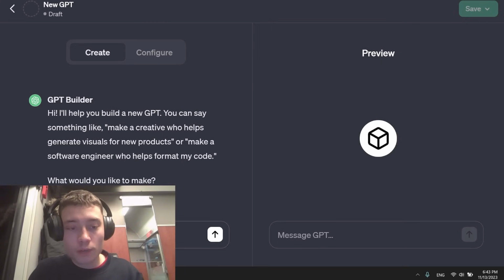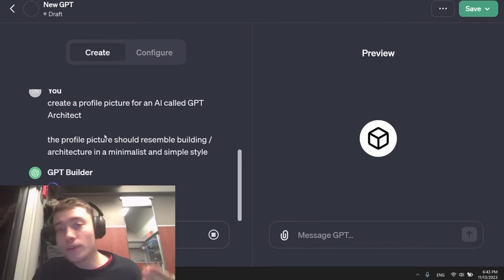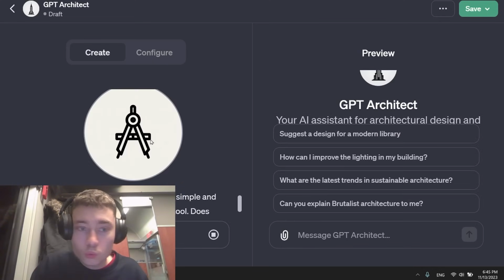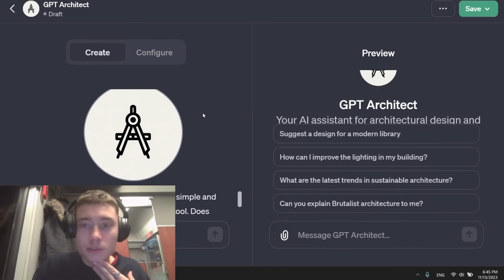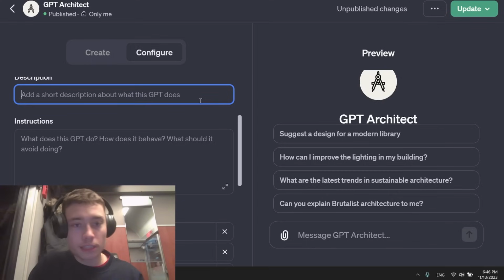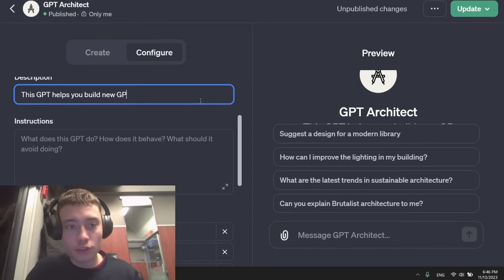Create a profile picture. The reason I do the profile picture at the start is to prevent what happened before. Ooh, this is interesting. It resembles the Freemason logo a bit, but that gives it a kind of secret society vibe, so I can't complain about that. Let's set the description: this GPT helps you build new GPTs.